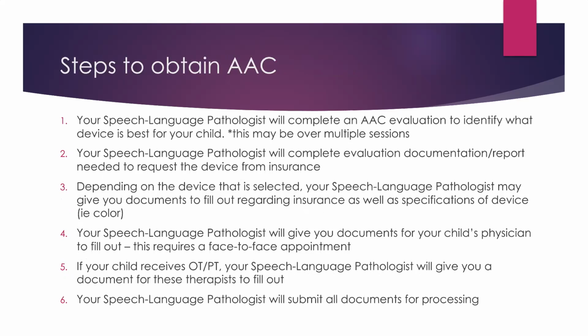So once we find that right fit, what are the steps to obtain an AAC device? The first step is completing the AAC evaluation. As I mentioned, it can take multiple sessions to identify the best fit for a child and their family. Once a device has been selected, an evaluation report will be written up by your speech-language pathologist, and then you get all the extra documentation that might be needed for insurance.